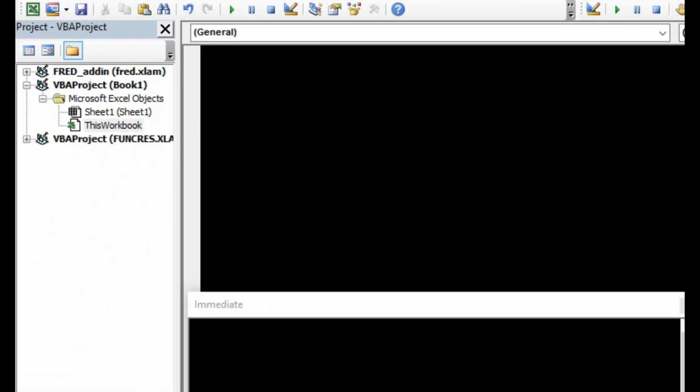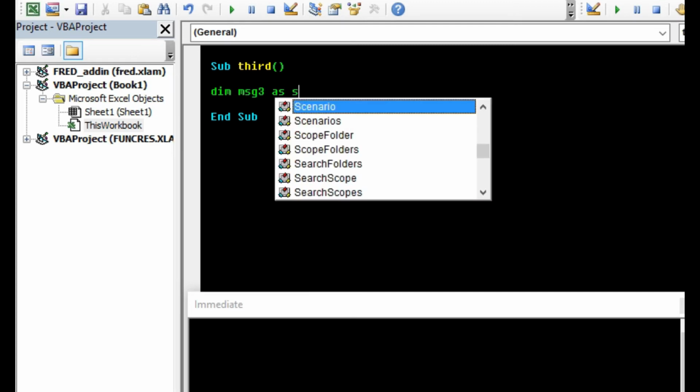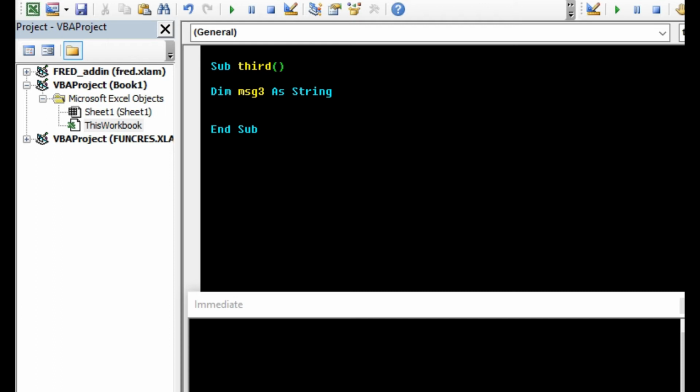So we've covered local variables, which are variables you can create within a subroutine, and it's only active or usable within that subroutine. So dim message tree as string, for example. So here message tree will only be active within the third subroutine.